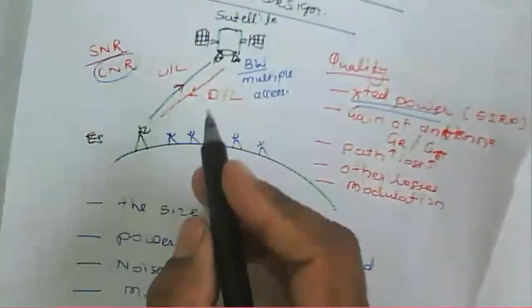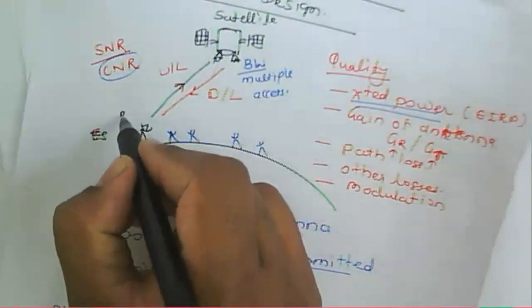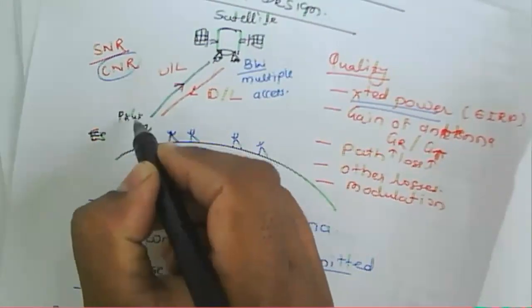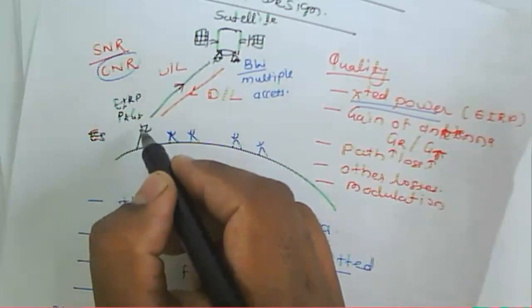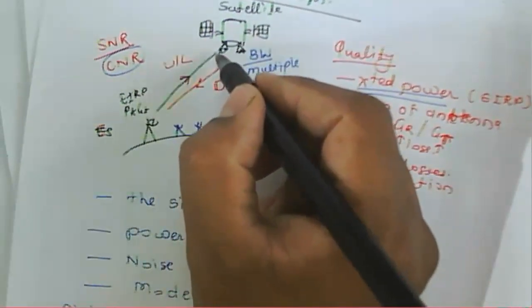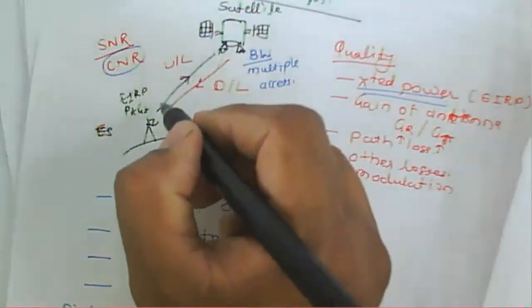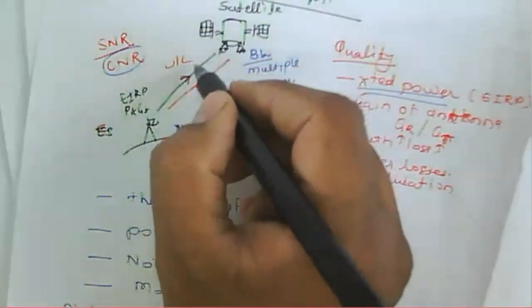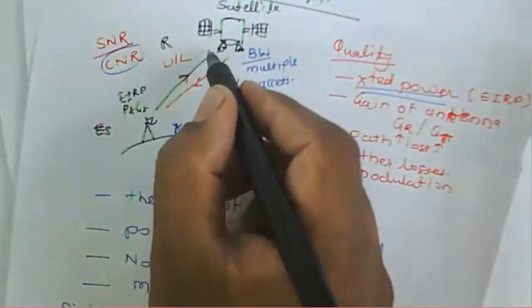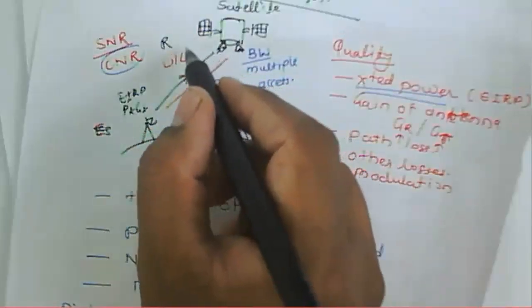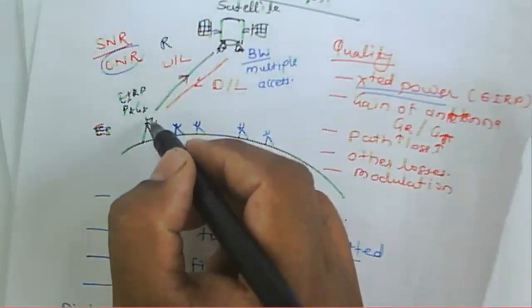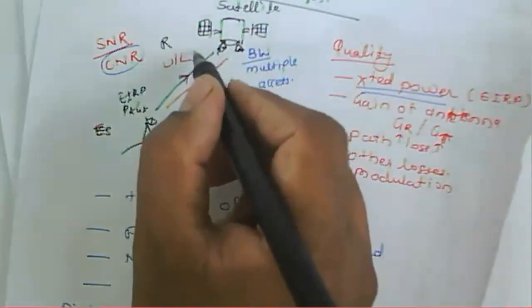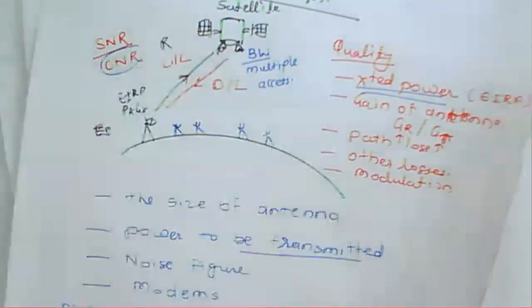And then the same if you consider here, in the case of the satellite, we say it is about a PTGT, that is effective transmitting power, or you can say effective isotropic radiated power from this antenna. It will be transmitting, and then it will be receiving at the satellite. And that distance from the earth station to the satellite is nothing but the R. And the effect occurs on the EIRP in this particular region from the transmitting station to the receiving station, means in this particular region, that is of a distance r.